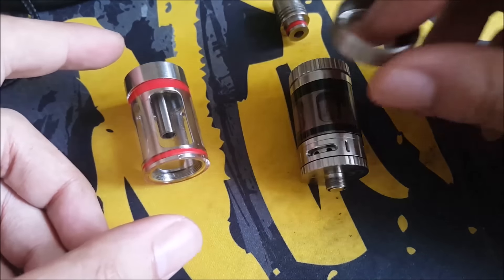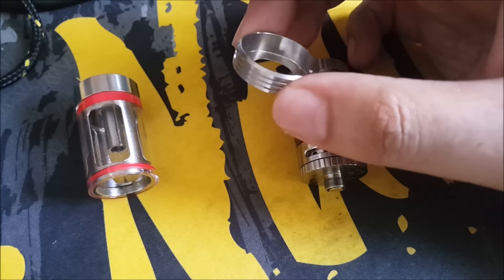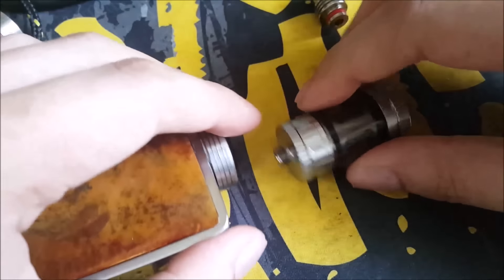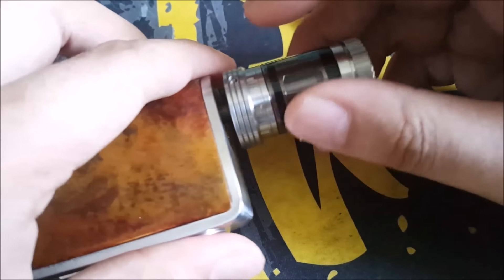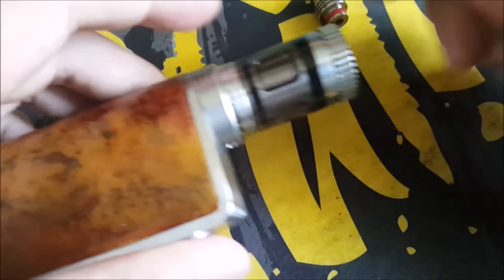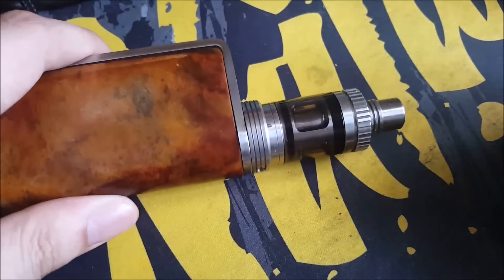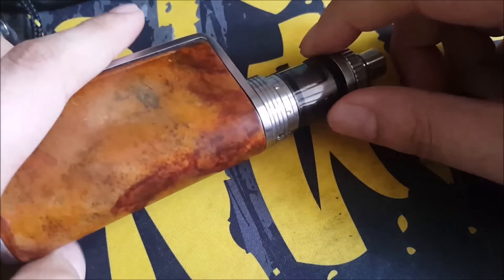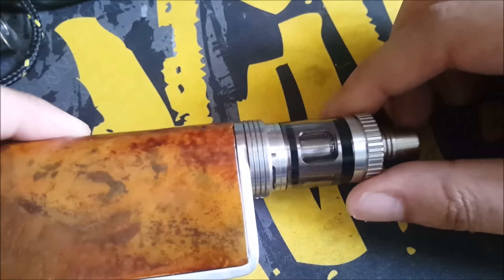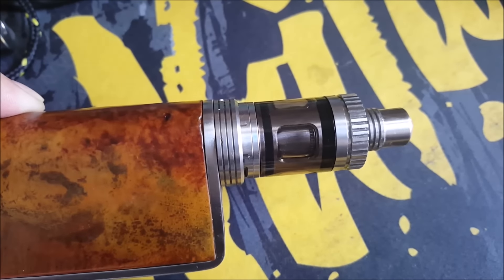Quickly, I want to show you guys this slant ring. It's very popular now — a lot of people have box mods. How the slant ring works is: this is your mod, you put the slant ring on here and just screw it in. It makes it look absolutely beautiful — that's all it does. Look, it's flush like this. This is a Zero mod by the way, stabilized wood, still in prototype. It makes your tank look different from others, which is really awesome — I absolutely love it.